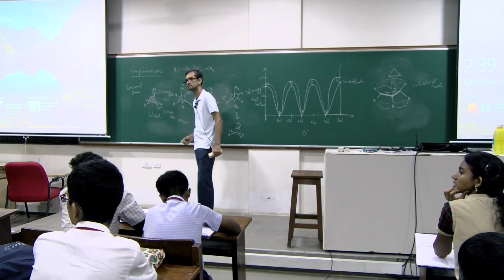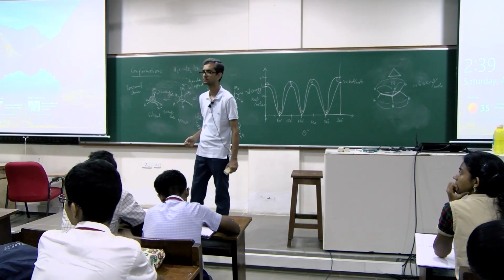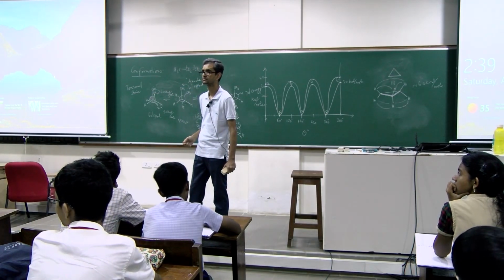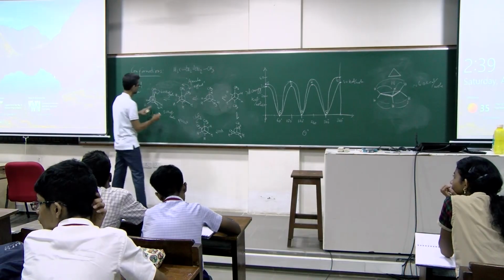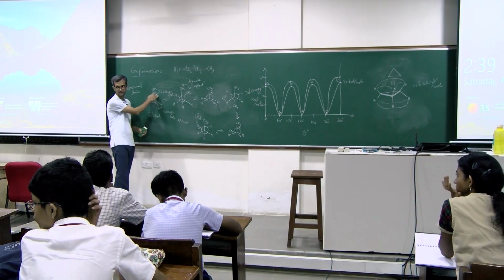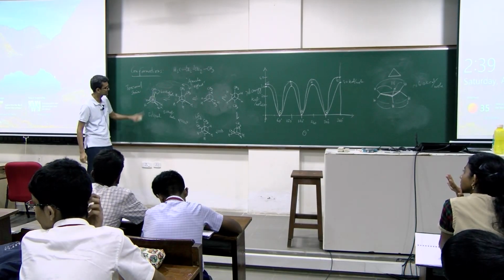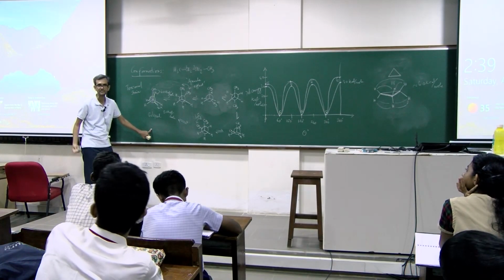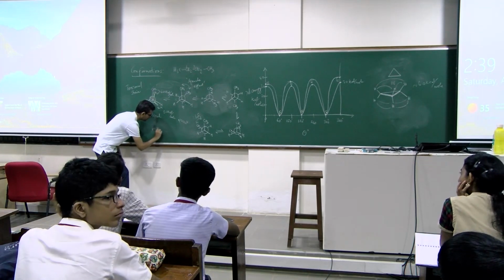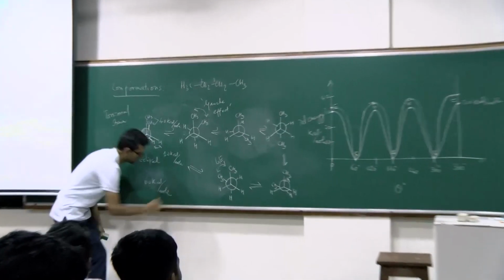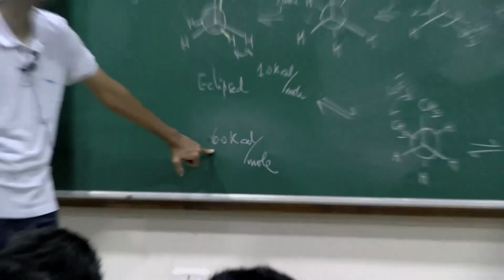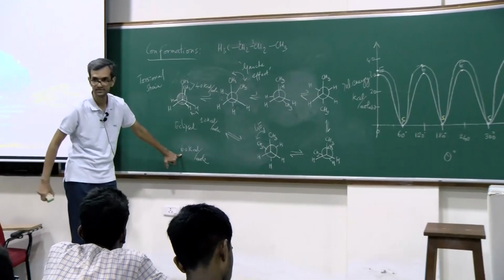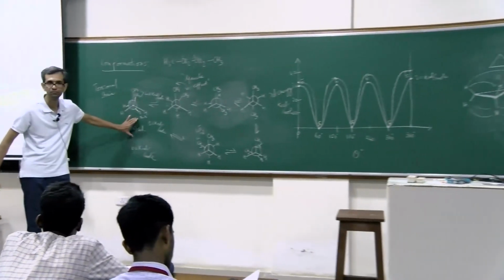So what is the energy that the molecule attains because of the effect? Here it is 1, here it is 4, we said. Let's work out the energy now. How much does it amount to? 6 kilocalories per mole. So in butane, when methyl is eclipsed, this is the energy you would have. Any other case where you see methyl eclipsing? Anywhere else? No, right? This is the only form.